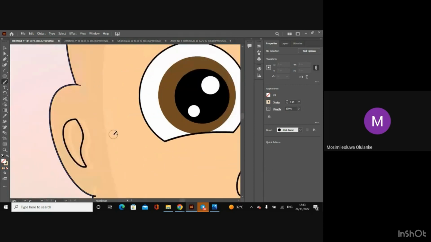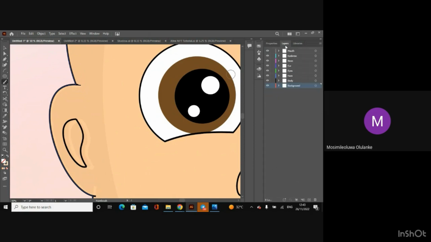Let me zoom in so I can see very well. It's on the background. So you see one of my reasons why I don't really like working with strokes. Sometimes it just distracts me and doesn't make me work very well.